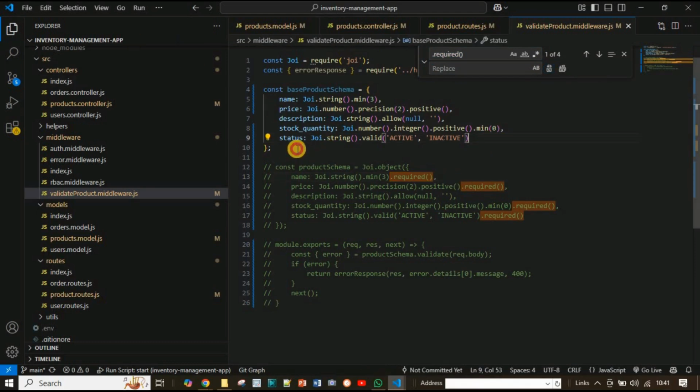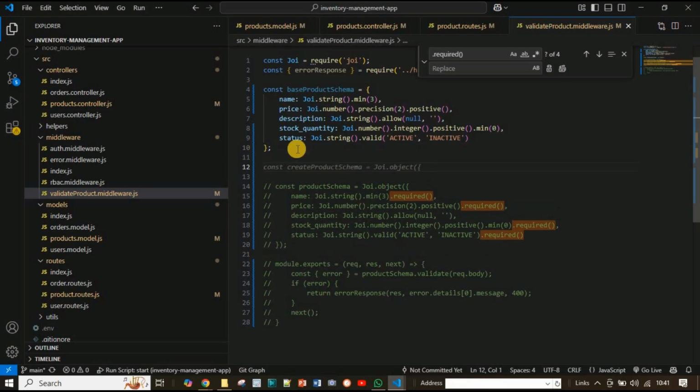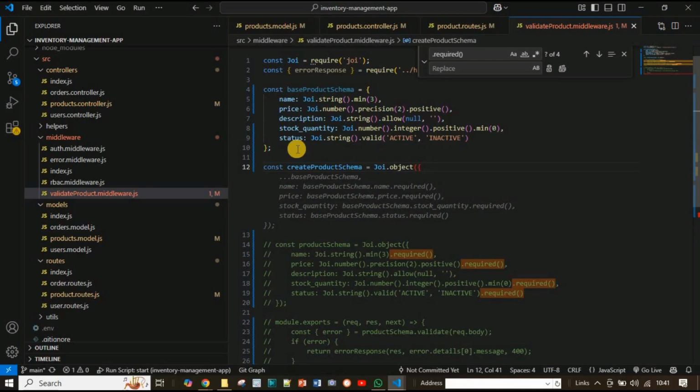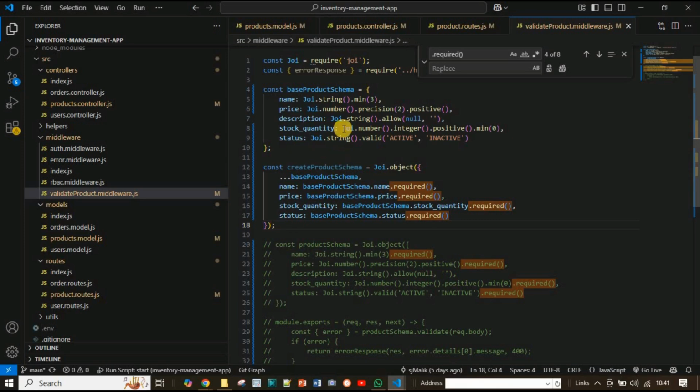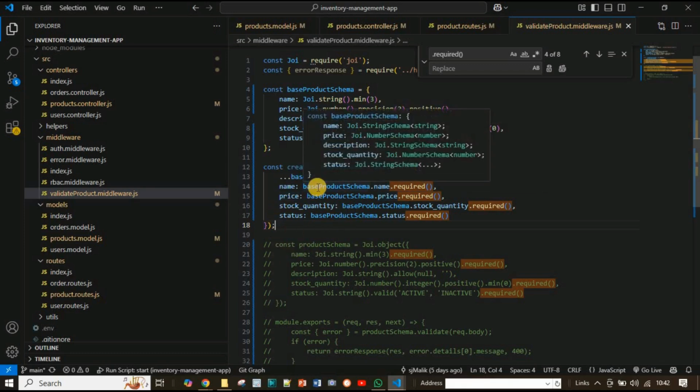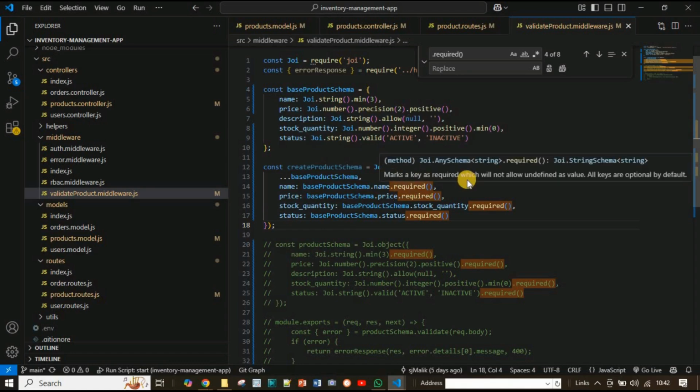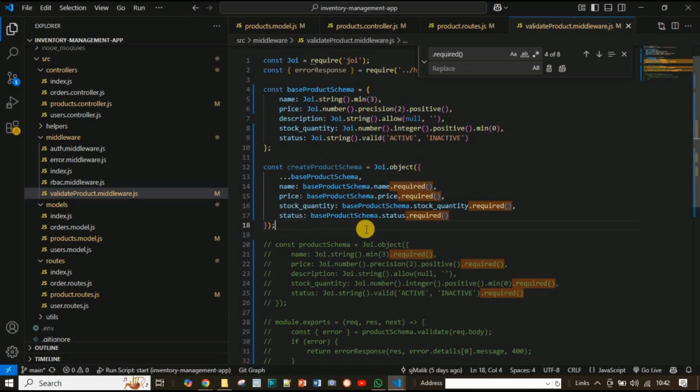And next I will create the product validation schema. So it will be the create product schema, and I will use the base product schema, and in the create product schema, the name, price, stock quantity, and status will be the required fields. That's why I will put the name, price, stock quantity, status as required, and description will not be required.